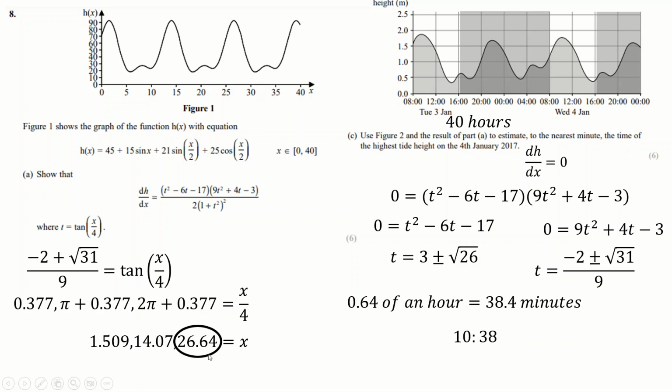10.38. I think if you actually use a proper value here rather than rounding it, this goes to 39, or 38.5, which rounds to 39, but you're allowed 1038, 1039, or 1040. So there's a bit of space for rounding, because this is quite a long question. You had a lot to do.